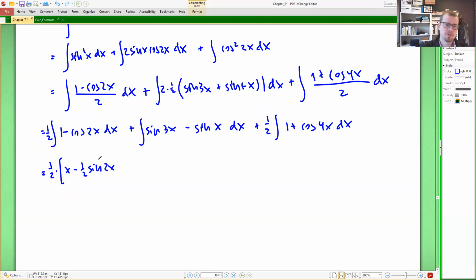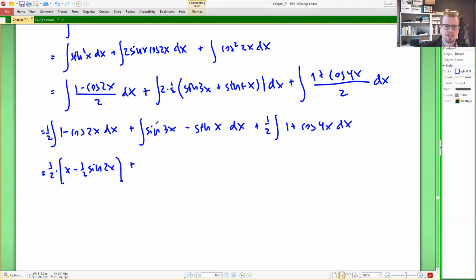What do I mean by that? Well, if I take the derivative of sine of 2x, I get cosine of 2x, but the chain rule says to multiply by the derivative of 2x, which would be multiplied by 2. So I would have 2 cosine 2x, but I don't want that. I want just cosine 2x. So I introduce this factor of 1/2, so that the 2 and the 1/2 reduce.